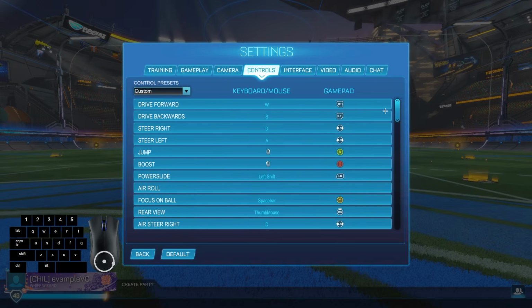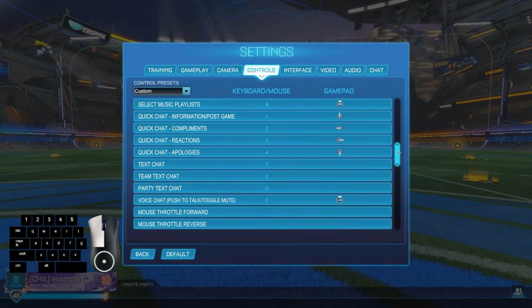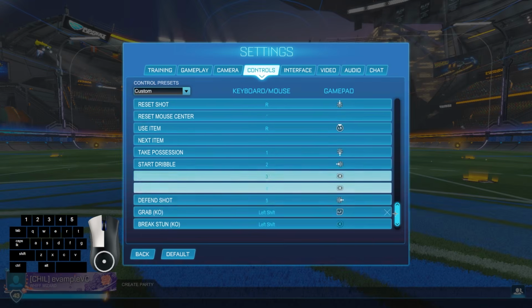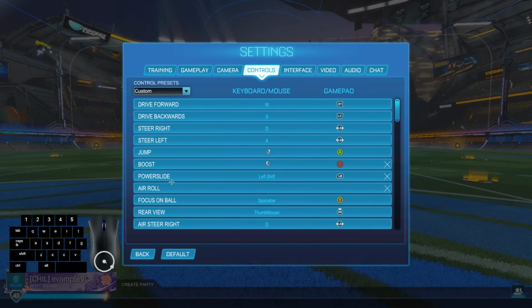Next, bindings. Now bindings, some of these are personal preference. The default bindings of Rocket League, they really aren't that bad on keyboard and mouse. All I'd recommend changing is you can just look at what I have. I'll just slowly scroll through these. Now, the ones I want to talk about, the first thing I want to talk about is free air roll, right? Now, free air roll is this one. They just call it air roll.